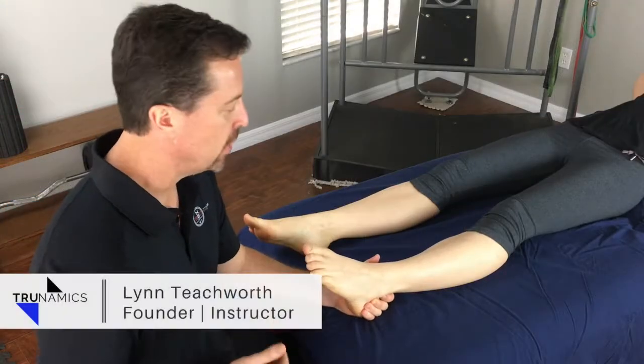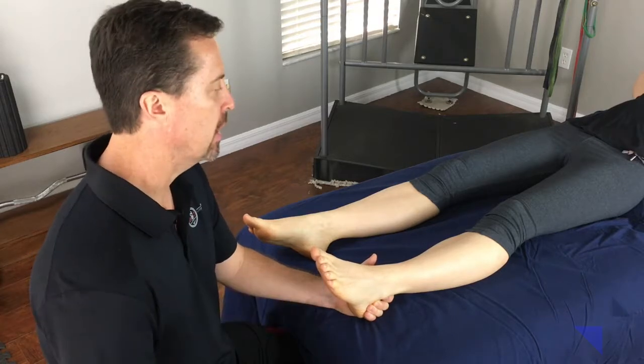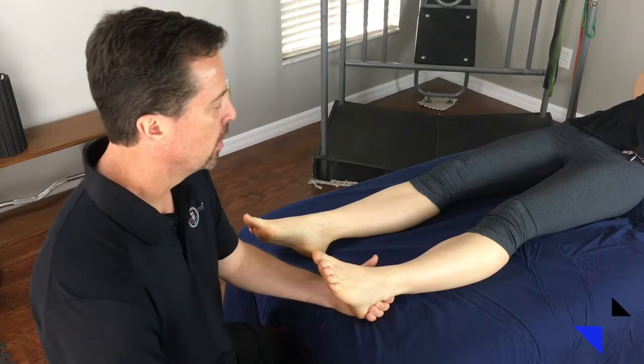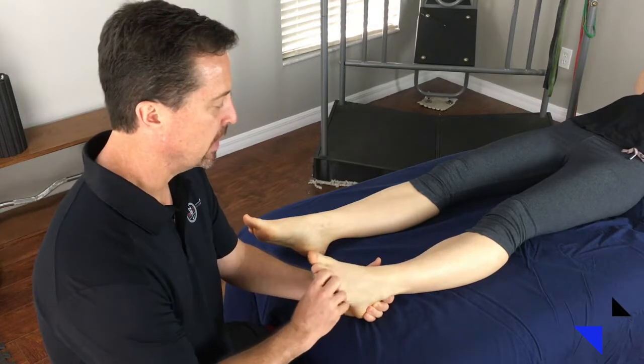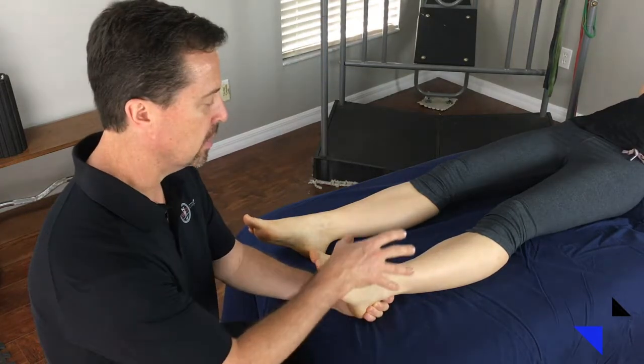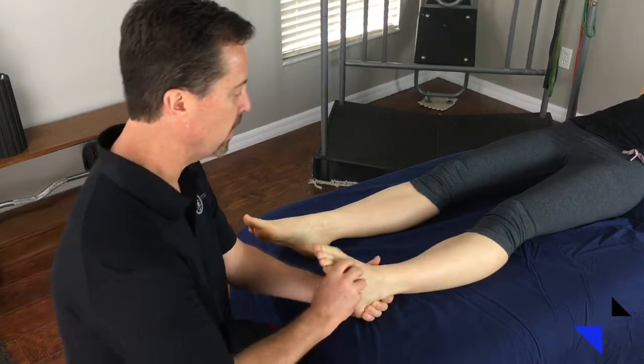Okay guys, so let's say that we have somebody come in and we're in a massage session, they have some knee pain or whatever, they sprained an ankle, they're having plantar fasciitis or anything like that, that's going to end up being affected from this. Like we talked about, this affects so many different things.